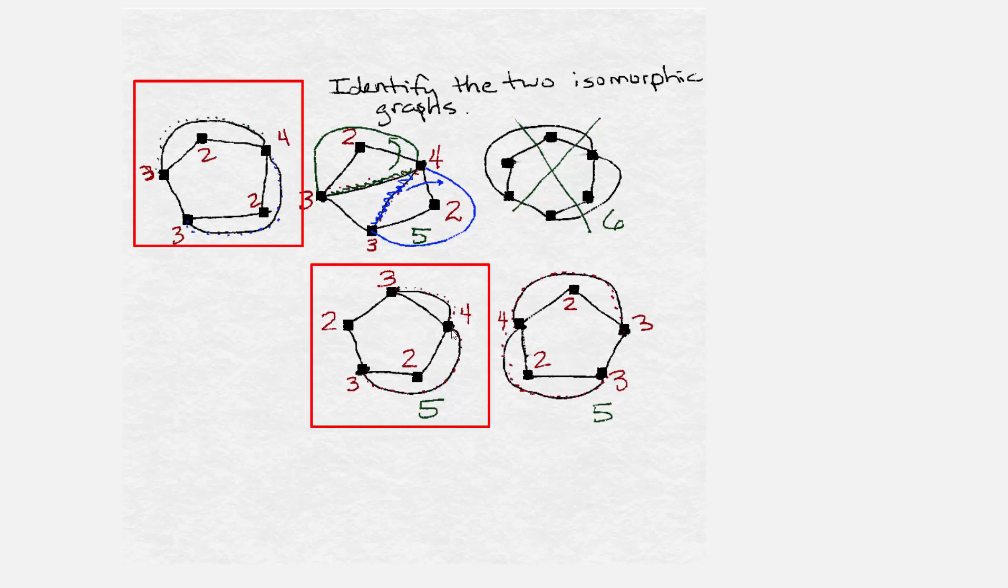I'm comparing this graph to the one on the bottom left, and I see that we have a vertex of degree 4, and then right next to it, if I follow along the string, it's the next vertex over that it has a vertex of degree 3. Now if I go in this direction, I do get to a vertex of degree 3, but I have to skip over the next vertex which is degree 2. It's not the next vertex that way.